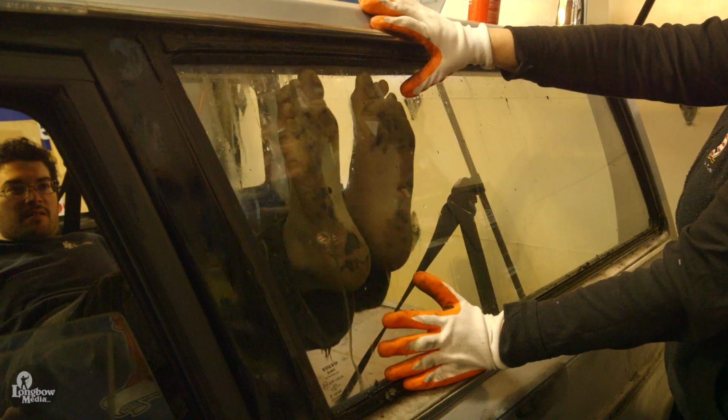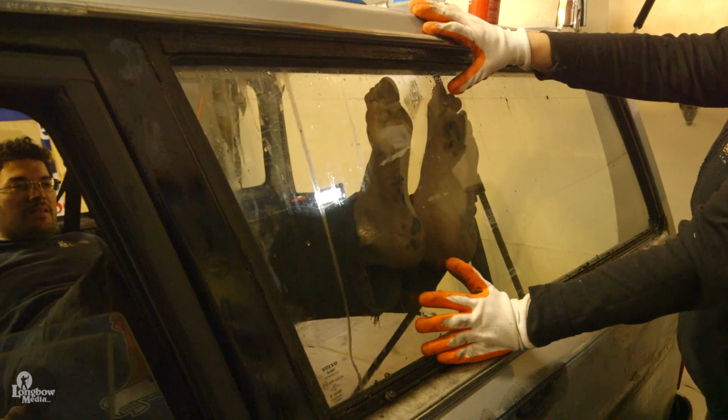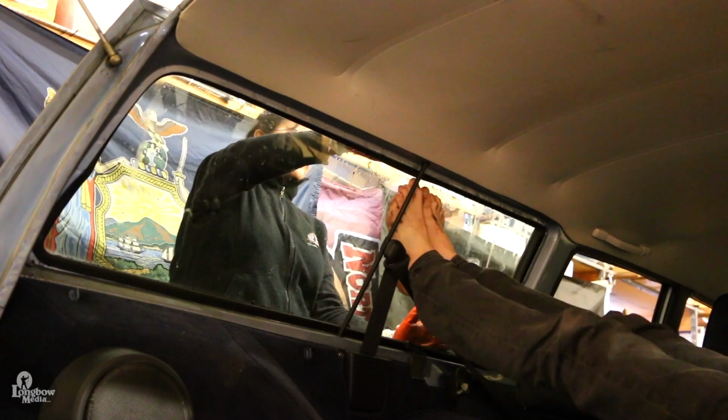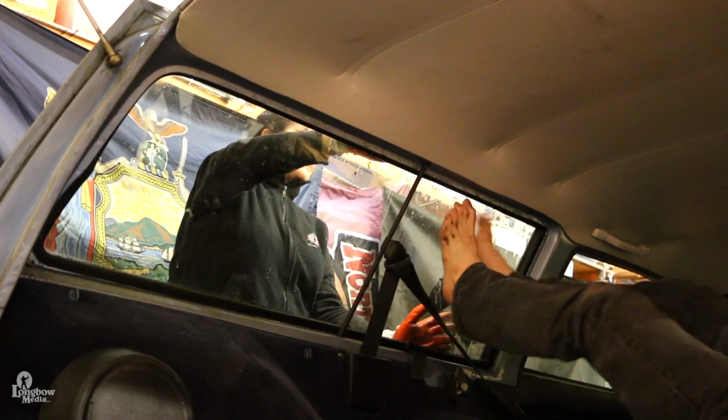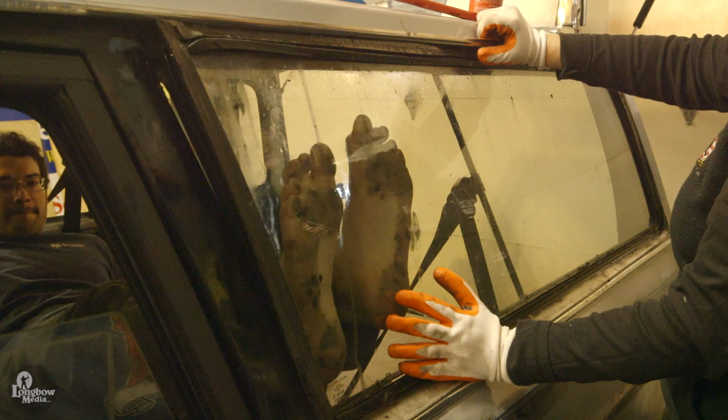At this point, having an assistant on the outside acting as a safety is a good idea. Do not apply a lot of pressure to remove the window. It will start to unseat when it's good and ready. As one corner starts to come loose, continue to work the top edge back and forth.